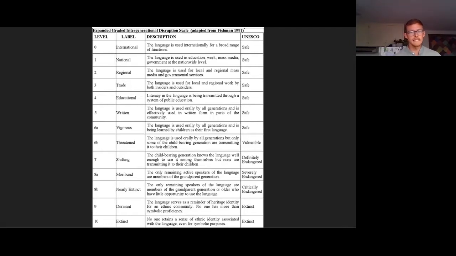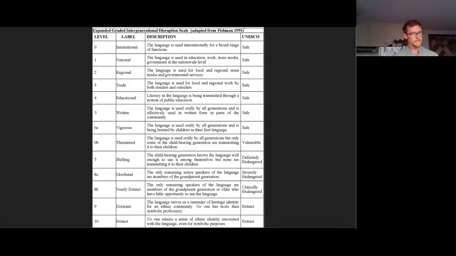But in that case, a language revitalization program is going to look very different than it would if you're in this threatened category, right? Usually, for moribund languages, one of the key strategies is to take those few native speakers that you do have left and just get them in front of little kids, right? Put them in immersion environments where the little kids can hear the native language being spoken by native speakers, and they will use their little child absorption sponge brains to soak up as much of it as they can, right?